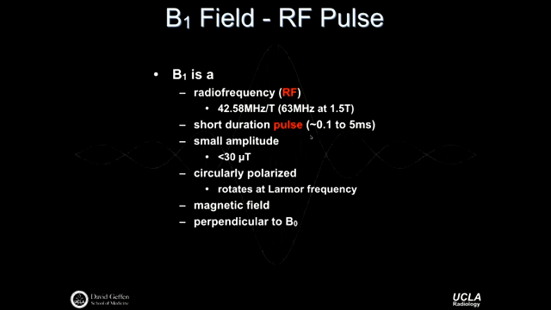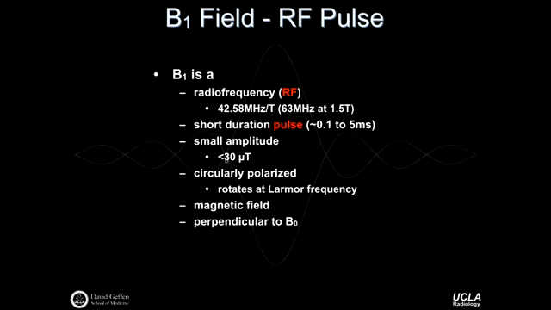We call these RF pulses, the B1 field rather, we call it an RF pulse because these things are also very short in duration. They're typically going to be hundreds of microseconds, maybe up to a few milliseconds long. And so again, if you think in terms of time scales, the B0 field is always on, so it has a time scale that's very, very long, if you will. These pulses are turned on for very short periods of time. And then you'll find that gradients lie somewhere in between both of these fields.